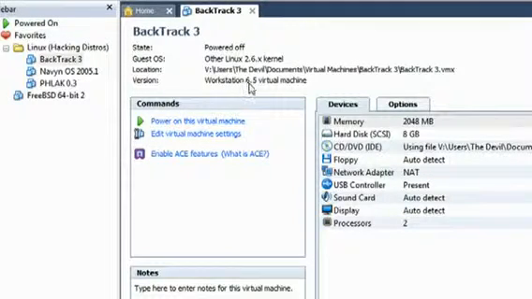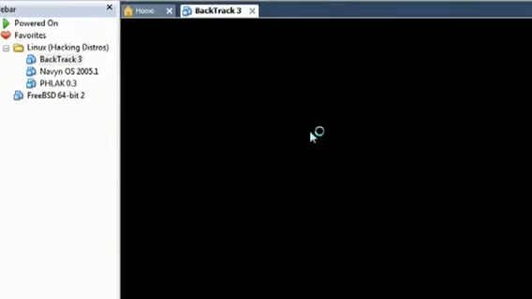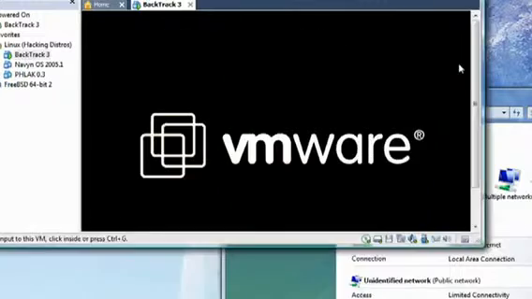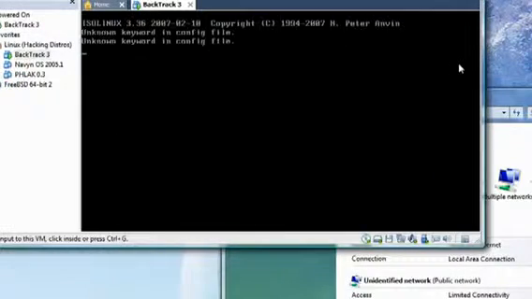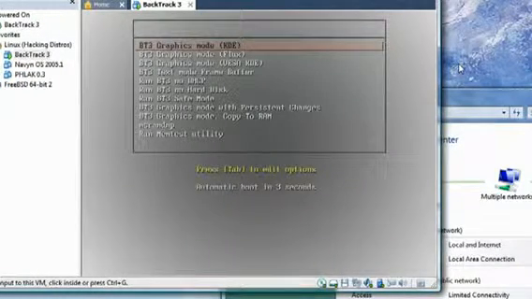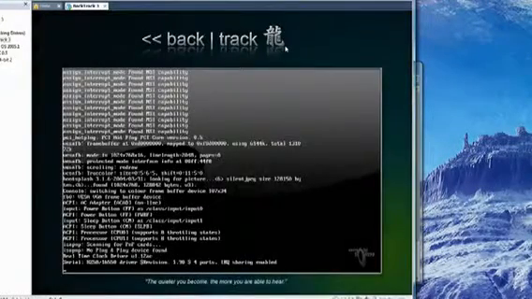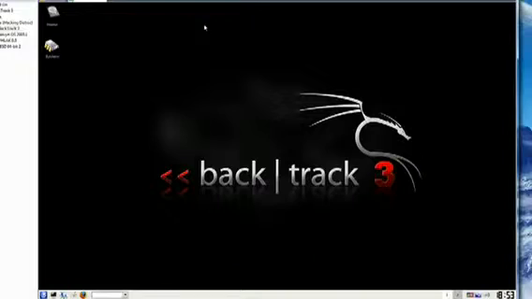Now that we have this virtual machine configured properly, we can go ahead and power it on. Basically this will create a virtual environment for a different operating system, the Linux operating system in this case. It's like you're powering on a computer and running an operating system, but it's virtual, so it's running in memory rather than on your actual hard drive. Anything you do in here shouldn't affect your actual system, it's all virtual. So we're going to let this power up here. Okay, now we have our Backtrack 3 Linux distro fully loaded. I exited out of full screen and configured the desktop to be a little bit bigger here.